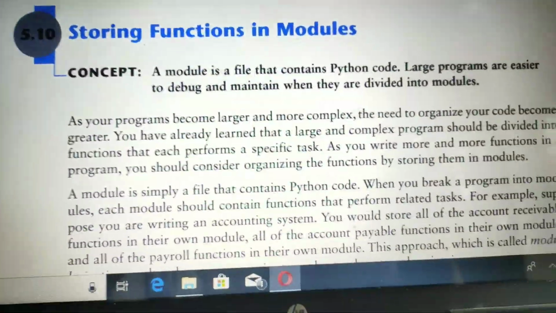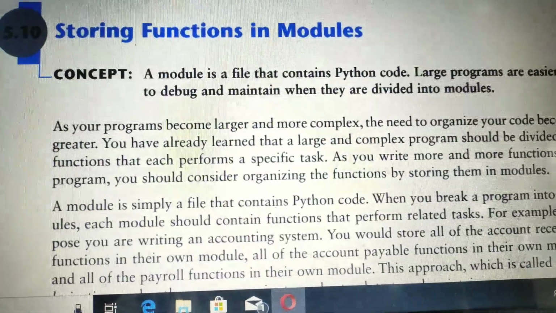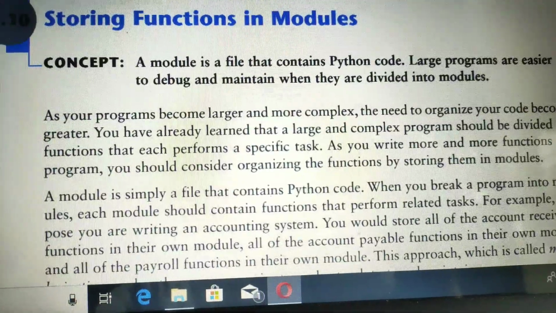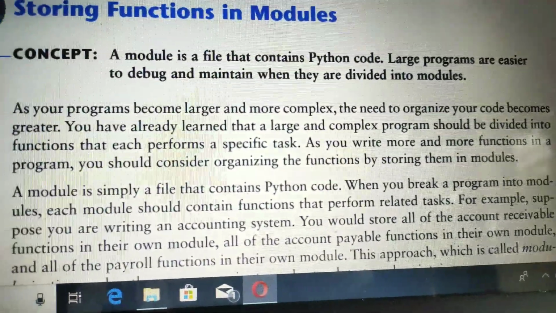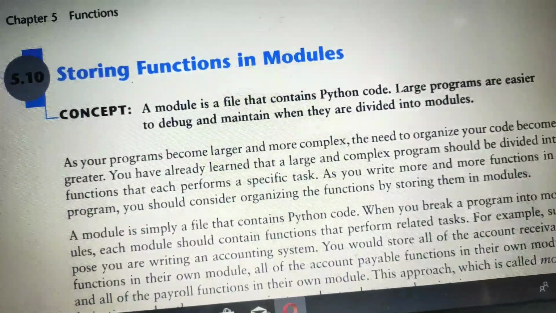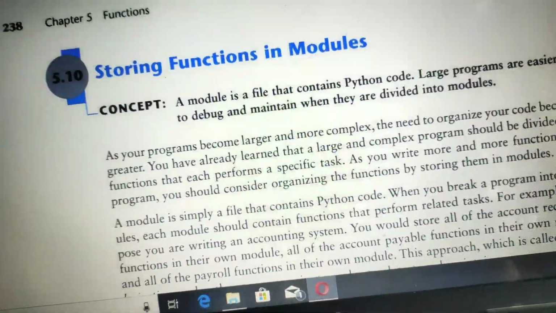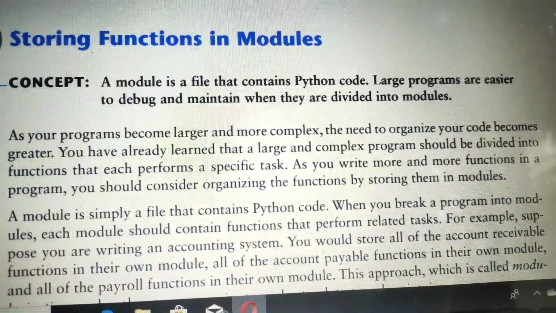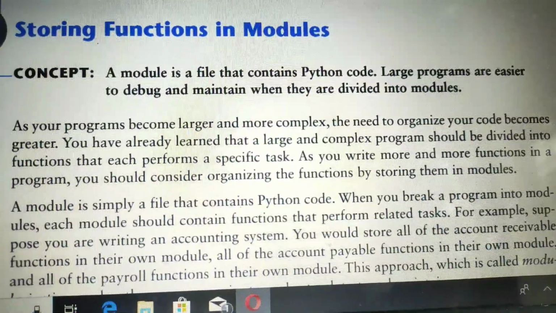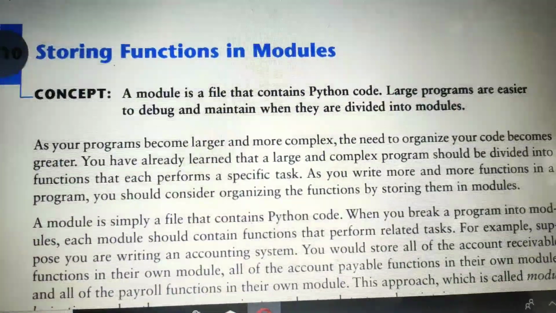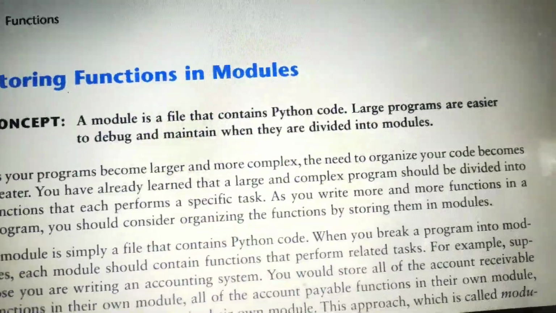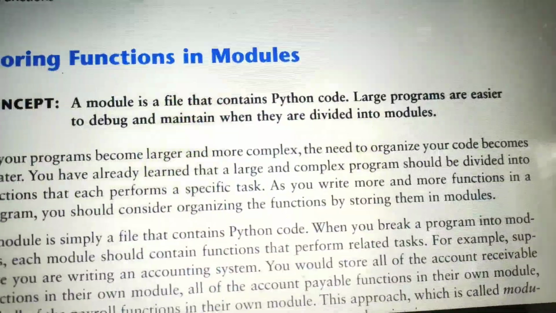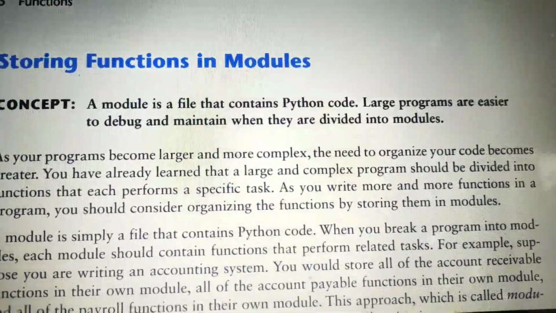Next, storing functions in modules. So we have the concept of a package in Java. There all the public classes and their methods can be added to the package, so they are called user packages. The first program will create the package and place the functions as public, and that will be compiled, so that in the next program we could import the package. Here also, storing functions in modules: a module is a file that contains Python code. Just now we discussed that the Python library consists of modules.